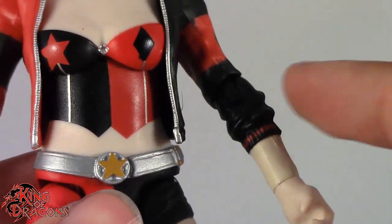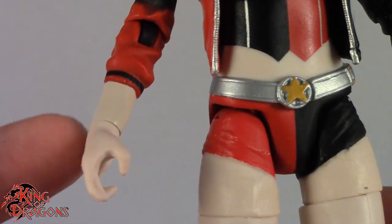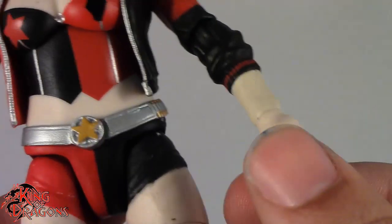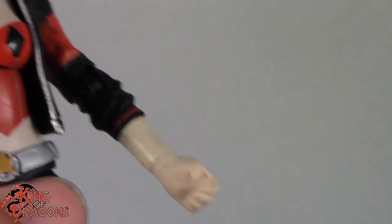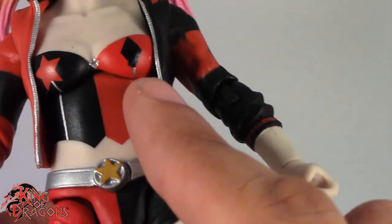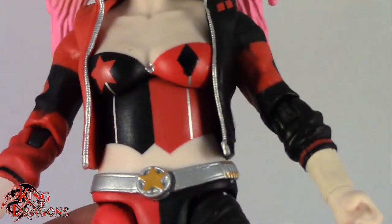But she does have her sleeves kind of rolled up. As you can see right there, the skin tone is painted. Not the cleanest, but I'll take it. She has her right hand designed for holding her pistol, and then the left hand for holding the mallet. Moving on to her top, I really do like the top. You can see the star and the diamond are painted nicely, and then we have some silver accents here.